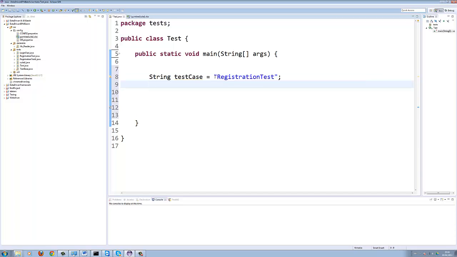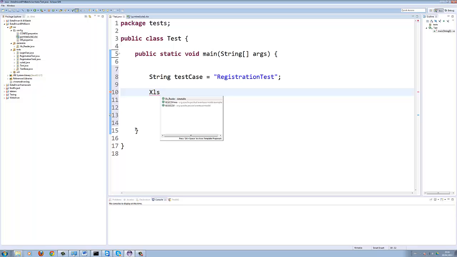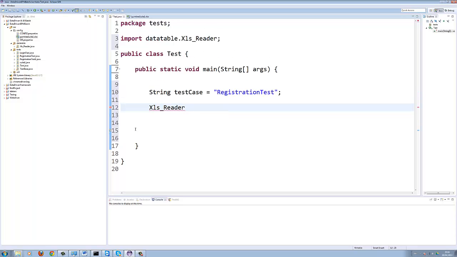Okay, now we'll try to access the Excel sheet. How to access it? We have a class called, what's that class? XLS reader. Now we'll create an object of that class. XLS reader d is equal to, or dt or data table, whatever you want, new XLS reader.